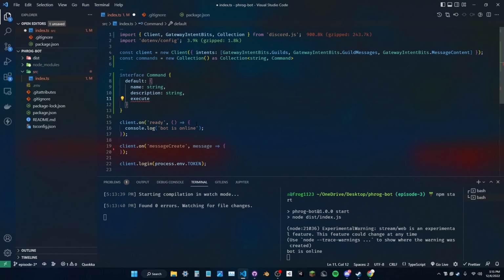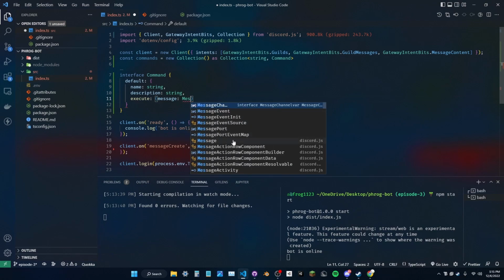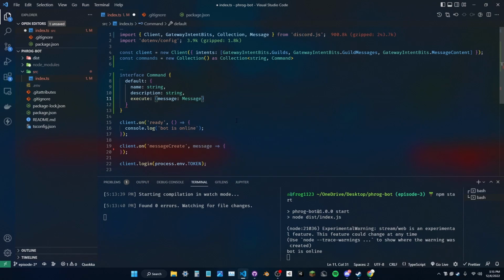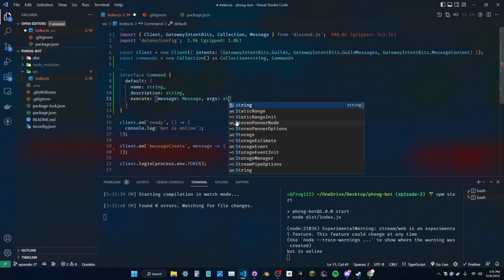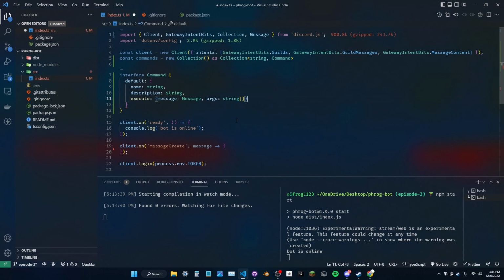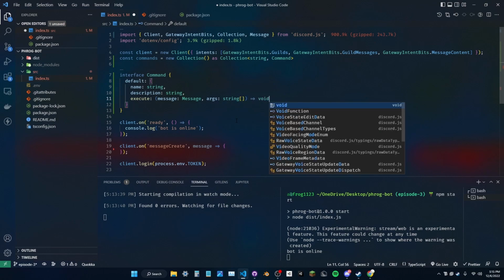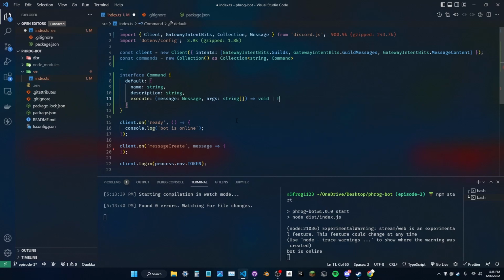So execute, which is a function that has a message property or argument, and it's going to be of type Message. We can just import that from discord.js. And some arguments, which is going to be an array of strings like that, and it's going to return void, or if it's an async function, we're going to do Promise of type void, which is generic.